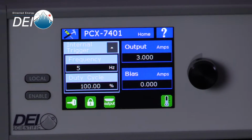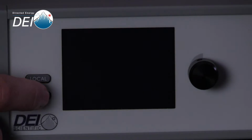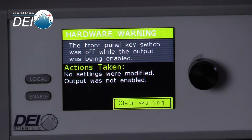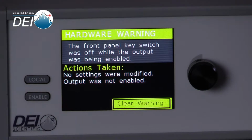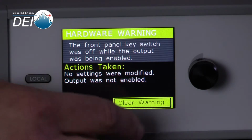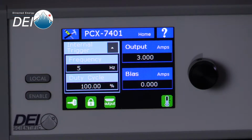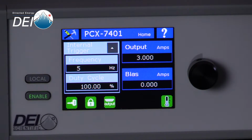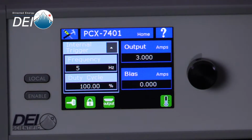So I'm going to come over to the side and I'm going to turn the key switch off. Now I'm going to try to enable the unit. And as you can see on your screen, it comes up with a hardware warning. It tells you that the front panel key switch was off while the output was being enabled. Now this is just a warning, so you can go ahead and clear your warning. Turn your key switch on to clear it, and now you will be able to enable your unit. This will also happen with your rear BNC safety interlock as well.